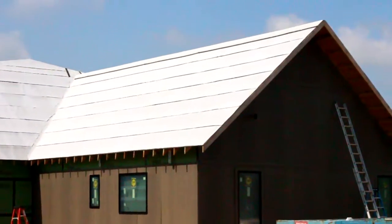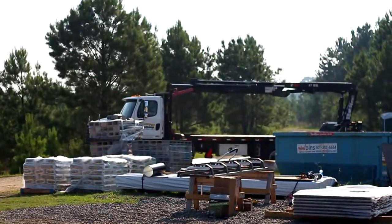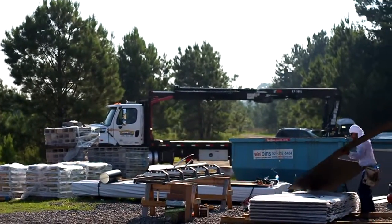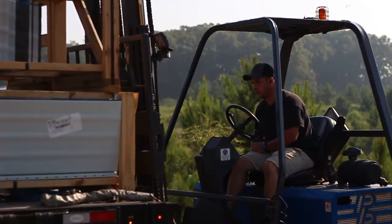Good morning, Sean Fraley here. We're at the project in Lone Oak — it's called the Forbus Project. We're doing this for Riverwalk Builders out of Little Rock. Their customer wanted a product that would last at least 40 to 50 years, so what we're using is a Central States H-Line Oak panel that we ordered through Speck Building Supply.